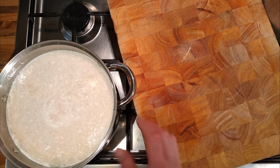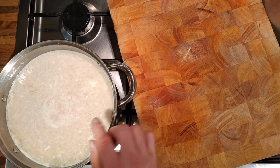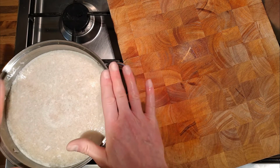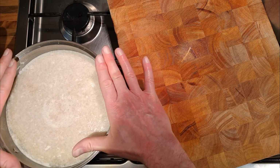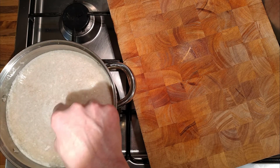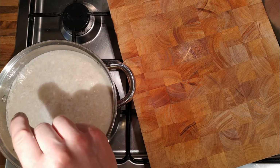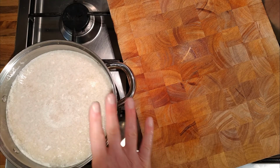Think of ice forming. Ice always forms from the outside of a pond and goes to the inside, so the ice is always thicker on the outside. It's the same with heat. The heat's going to penetrate from out here into the centre like that. So this bit here is always in danger of not cooking. Dangerous when you're dealing with chicken and raw eggs. So you just need to be a little bit careful.